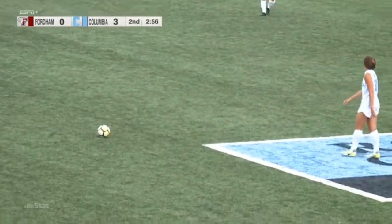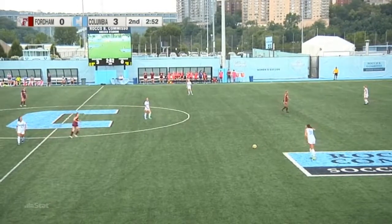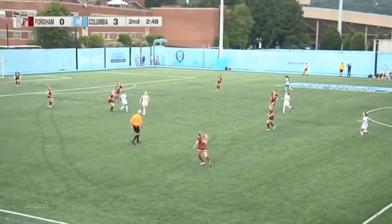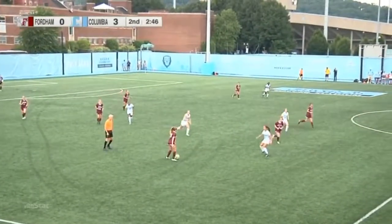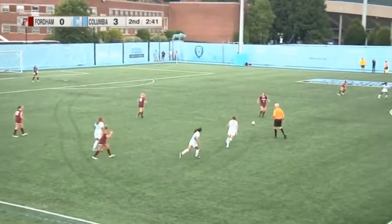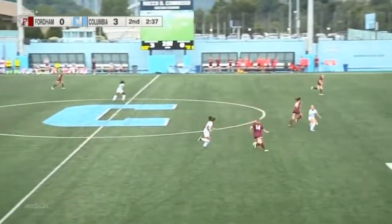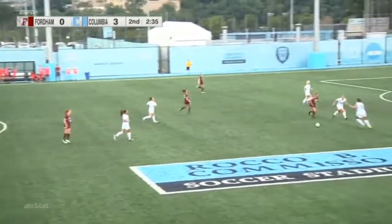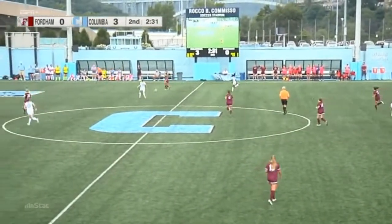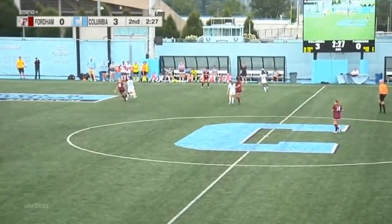Really want to finish this one out if you're Columbia. Get that first shutout of the season. Prove that dominance that you're so used to seeing from them at home, not just dominant and winning a lot of games, but also dominant and not giving up goals, shutting out a lot of your opponents. This is a game that's been pretty comfortable the entire time. You don't want to give up a goal here in the final 2.5 minutes. See it out to the end. Take that momentum into your next match in Colorado.